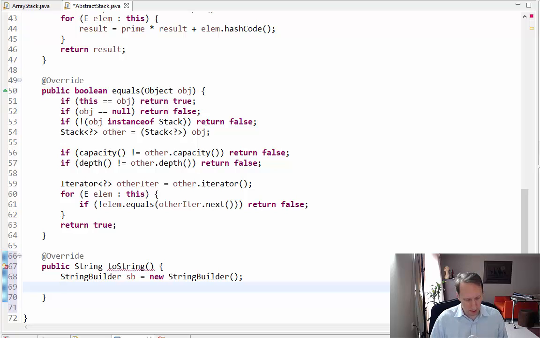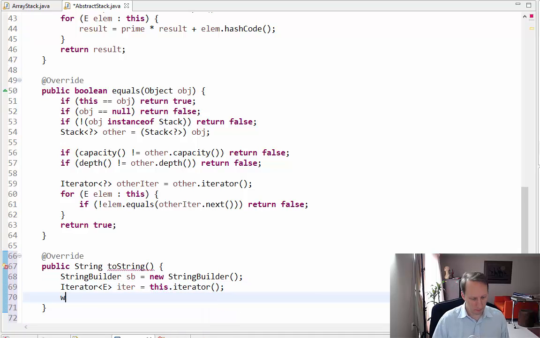So unfortunately, I can't use a for each loop to do that. So I'm going to use an iterator equals this iterator. And I'm going to say while iterator has next, the typical iterator thing.